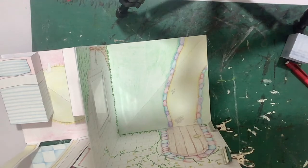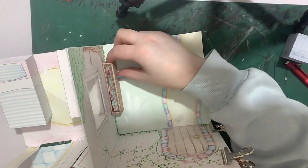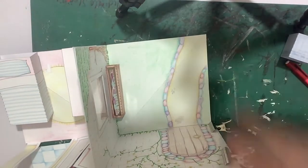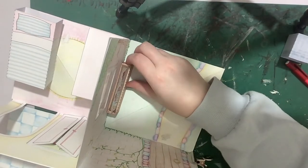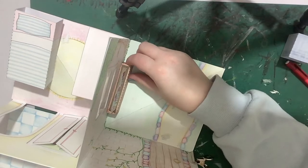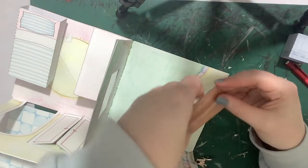Lastly, I'm going to do the garden, and for this one, I only have one piece that I'm actually going to stick down, which is the flower bed, which I'm going to tuck under the window here because I would like a lot of room to play in this particular section. So I'm going to do as I did before. I want to make sure that it's flush right against the wall there, and I'm going to put glue on one of the backs and one of the bottoms.